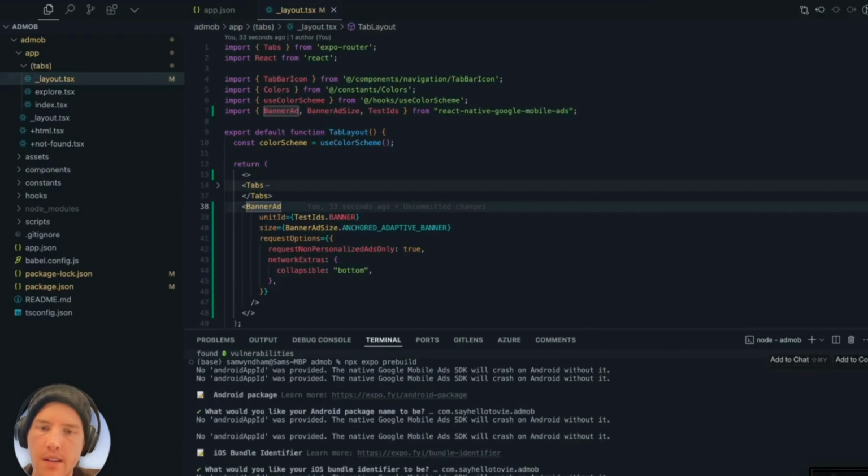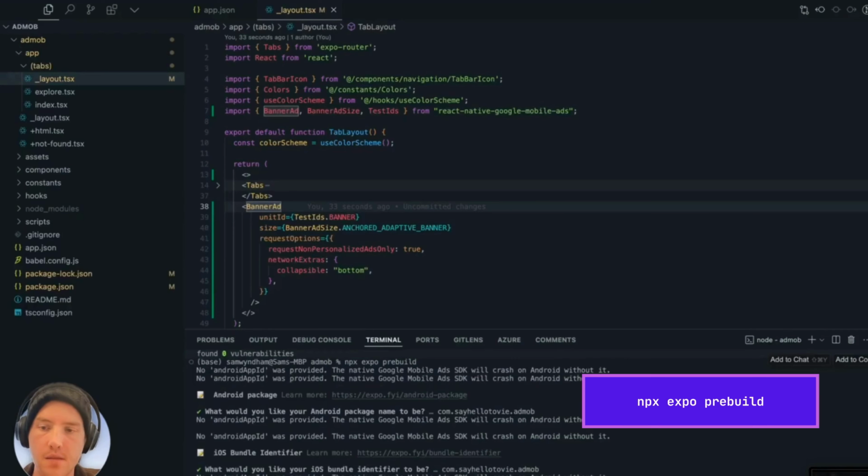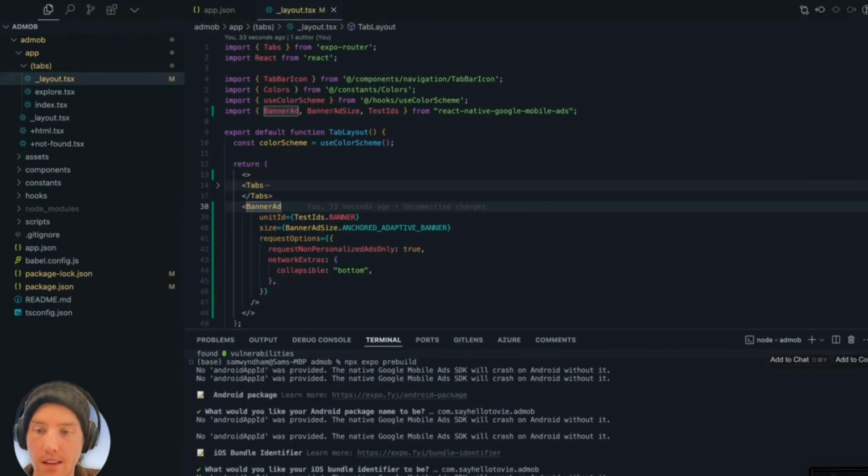And now we're getting to the point where we need to run an Expo Prebuild, and this differs from the old way of doing things where you might get an error if you just try and run it like you would a normal Expo app, because Expo Go won't work with Google Mobile Ads. So you must do this pre-build step in order to get it working. The pre-build means that you're not actually ejecting, but you're not using the Expo Go build system, and this enables you to run in the simulator, and it's a good workaround for just testing some ads.